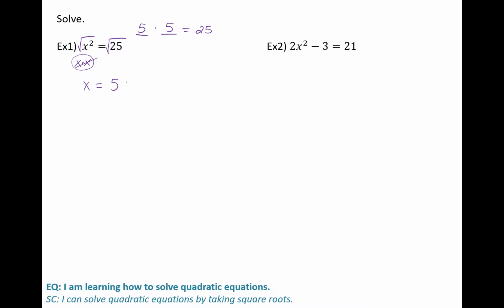However, there is a catch, and I think we talked about this before, that there's actually another way to end up getting 25. If I do a number times itself, there's one other number that can do this. And that particular number, if you haven't already figured it out, is the negative version. If I take a negative 5 and multiply it by itself, negative times a negative makes positive.